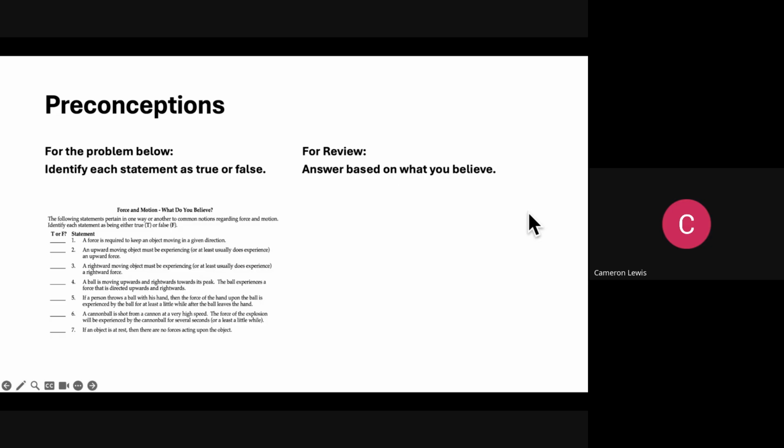So you're saying no, false, but y'all two are both saying true. Because I feel like if there's any kind of statement that's like all or nothing, it's usually false. Okay, so you're using logic to get there. But y'all are saying true because if it's moving up, then it should be having some upward force. That's what y'all are saying?